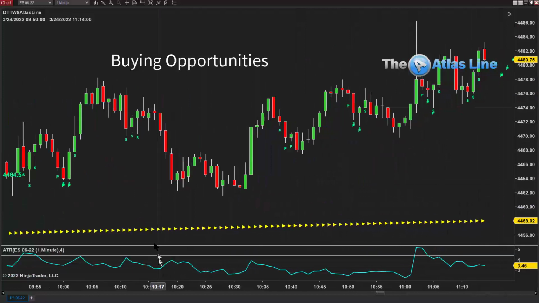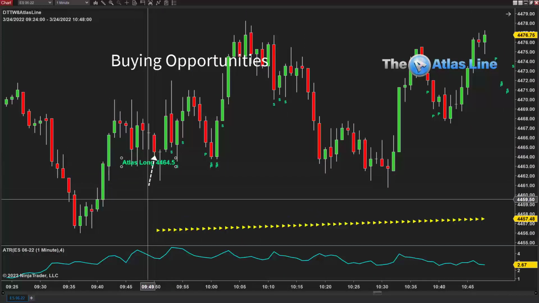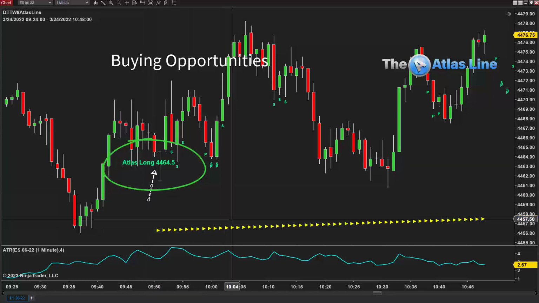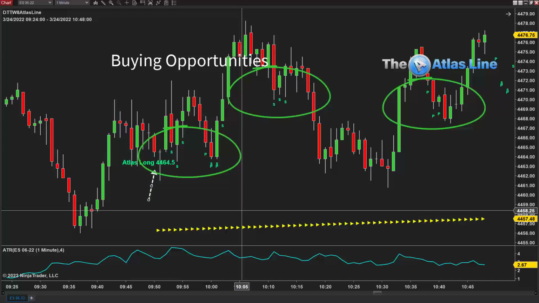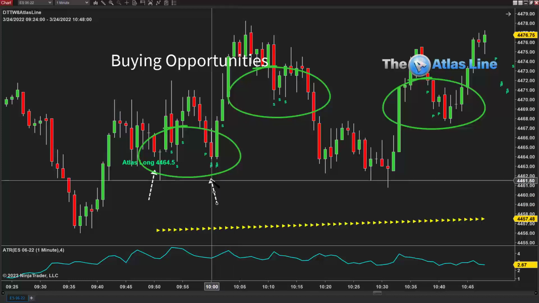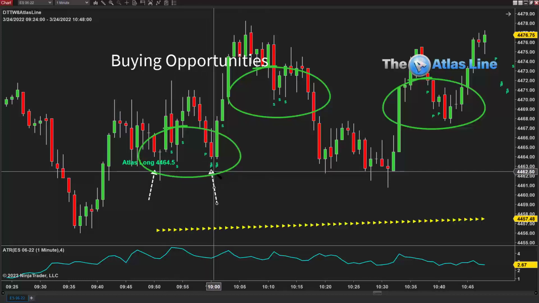So for example, the first signal of the day here, 44.6450 to go long. There's no problem with going long unless there's something stopping you. There's a filtering mechanism that we use indicating should we go long or not. But if there's nothing stopping you, a great long opportunity. And then you're going to notice these S's and these P's indicating let's continue to go long. Every time you see an S or a P, it's a strength trade or a pullback pattern. And that's what the software provides for us. So we have here a grouping of S's to go long, another grouping of S's and P's here to go long.